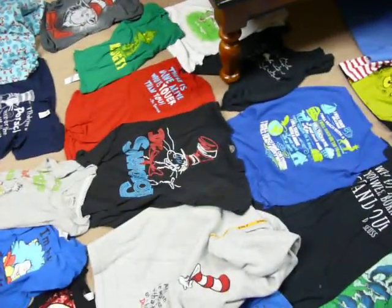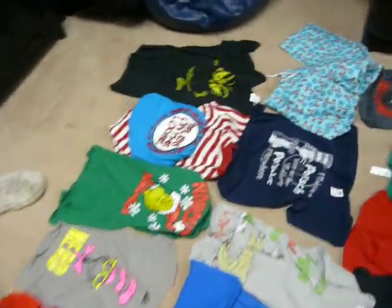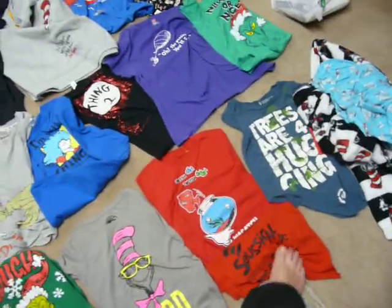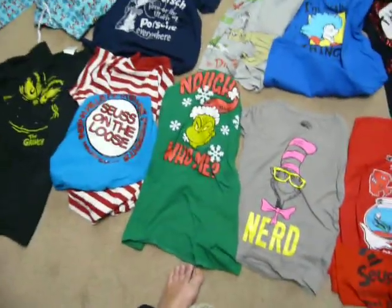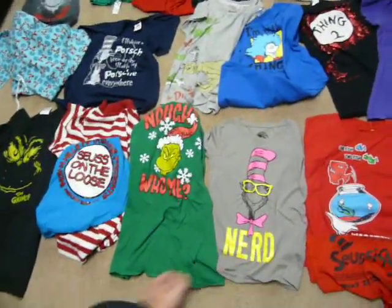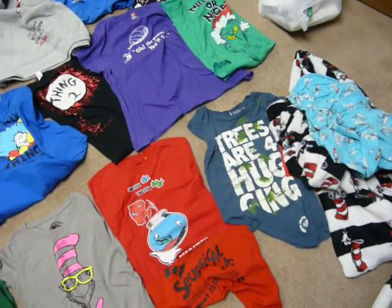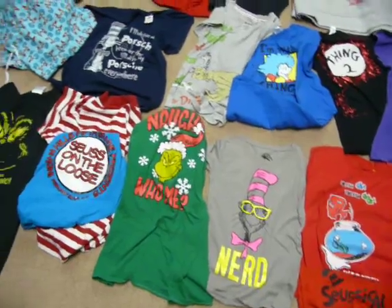The top ones are closest to your face when you're in bed. The center ones — down the center row and across the center — are the ones in the middle of the bed. Usually we put the weirder ones with some patches we're sewing on. We liked the cat in the hat stripe, but she didn't want that whole shirt. There's a musical one she wanted on the bottom of the one fish two fish one. Usually the ones you like the least — like this Christmas one she thought was cute because it had the Who's on it, and an extra Grinch shirt — she wanted those on the bottom because they're not her favorite. There's also a 'trees are for hugging' shirt she actually wore, which is kind of like the truffula trees, but it's not actually Seuss, so she didn't want it in the middle. Usually the bottom row is something you're not going to see very often, so always put the ones that aren't your favorite on the bottom row.